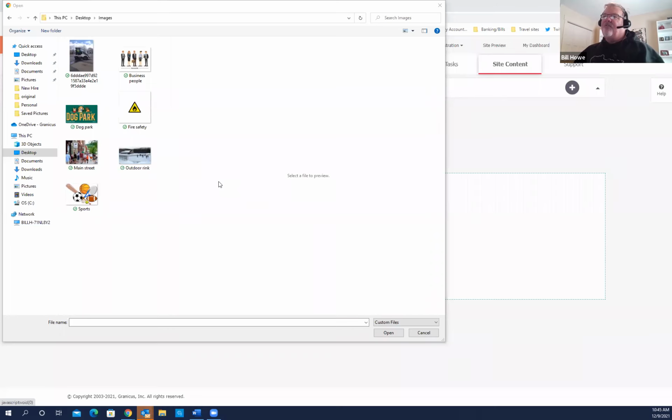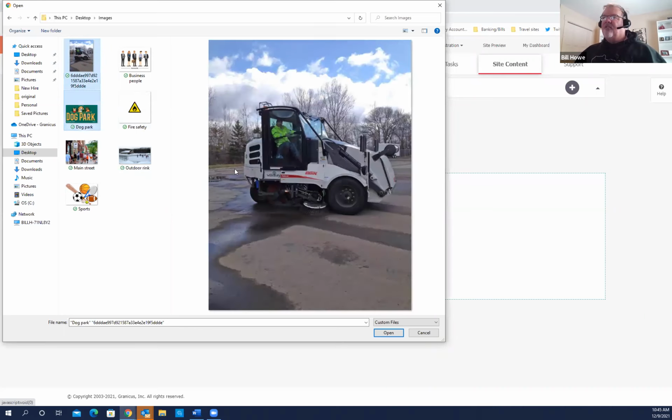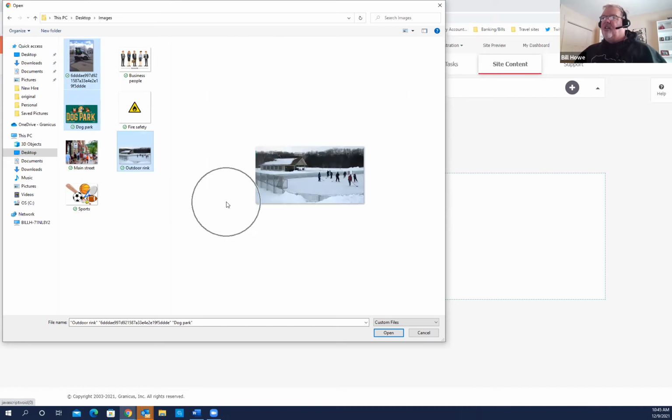Now, here in my image folder, I've got things like business people, fire safety, dog park, Main Street, and sports. I pulled these off a site called Free Clip Art. Okay, everybody can use them. No compensation or crediting needed. Just available for everybody. Now, I did take a couple other ones. So let's bring in, how about this one at the top? Let's go dog park, and this will be Minnesota in about a week. Actually, it's almost like that now. It's all snow outside right now.